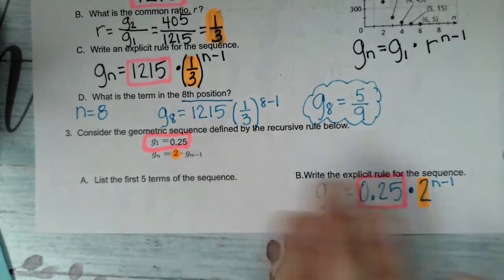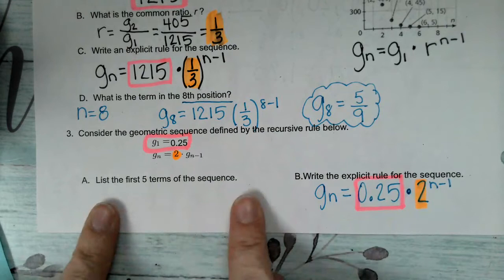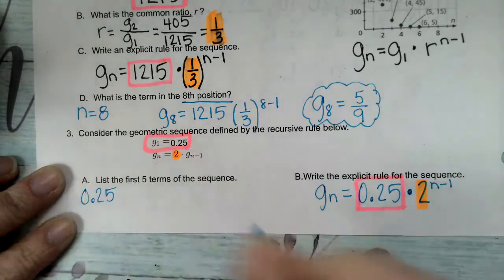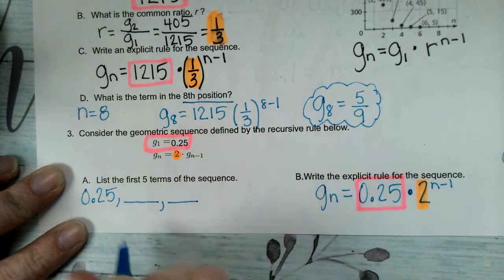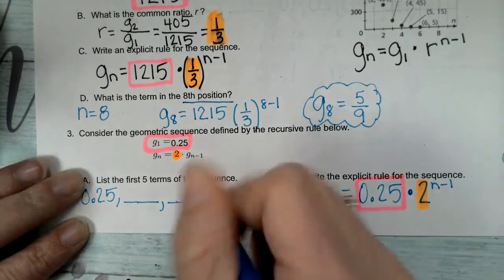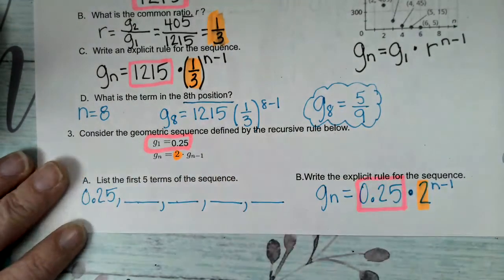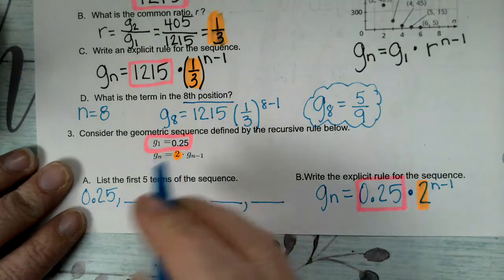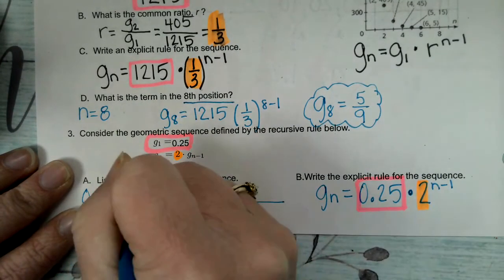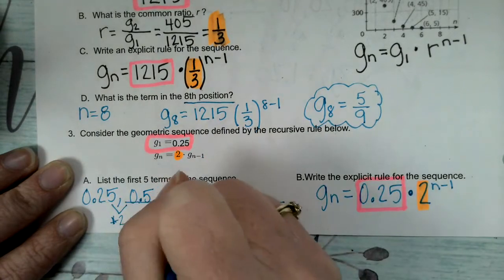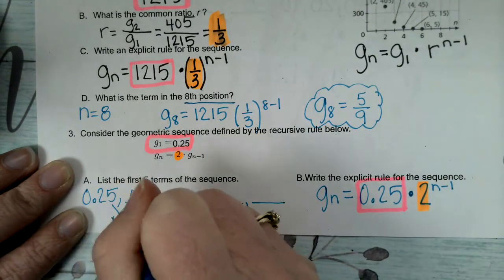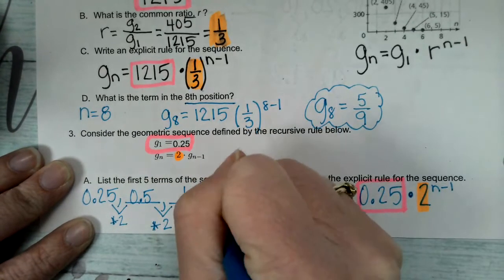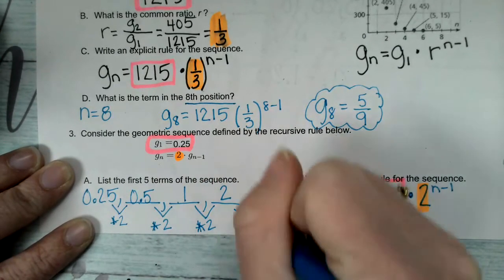Now, either rule you can use to create the sequence. I'm just going to use this one up here. It's the previous term one. They give you 0.25. Now, I get excited and I end up doing too many, so I'm going to give myself blanks. This is my first term, second term, third term, fourth term, and fifth term. So they're telling us to multiply the previous term by 2. That's what this rule is saying. So I'm going to take this 0.25 and multiply it by 2, and that gives me 0.5. Take that half and multiply that by 2. So take 0.5 times 2. That gives me 1. 1 times 2 gives me 2. 2 times 2 gives me 4.